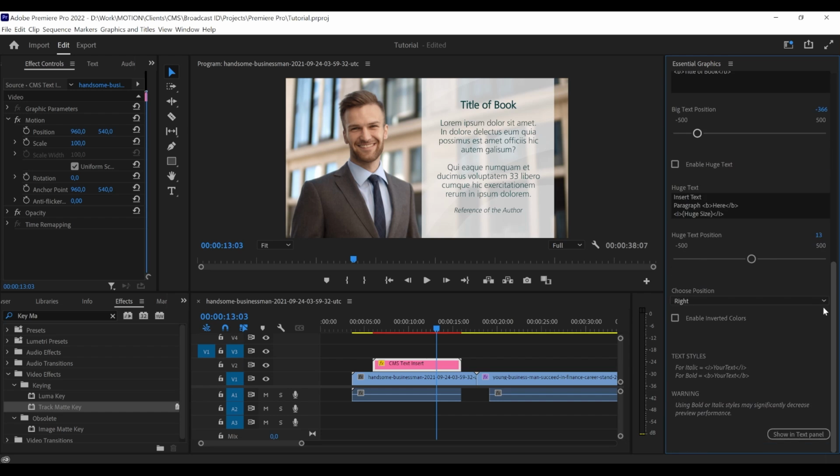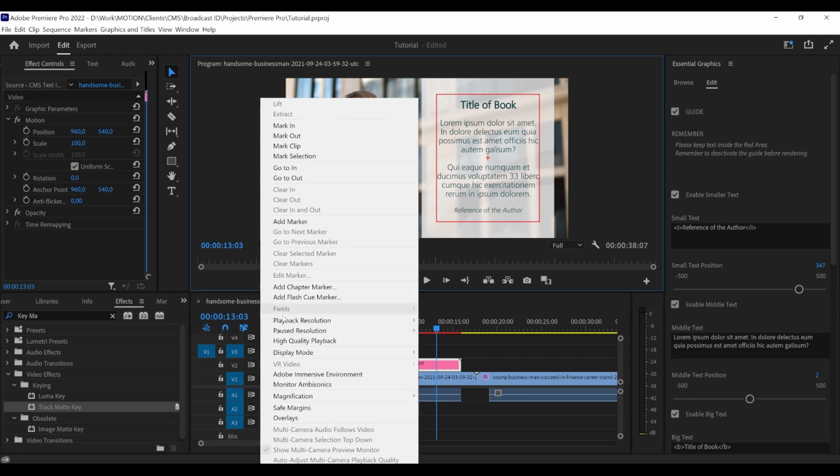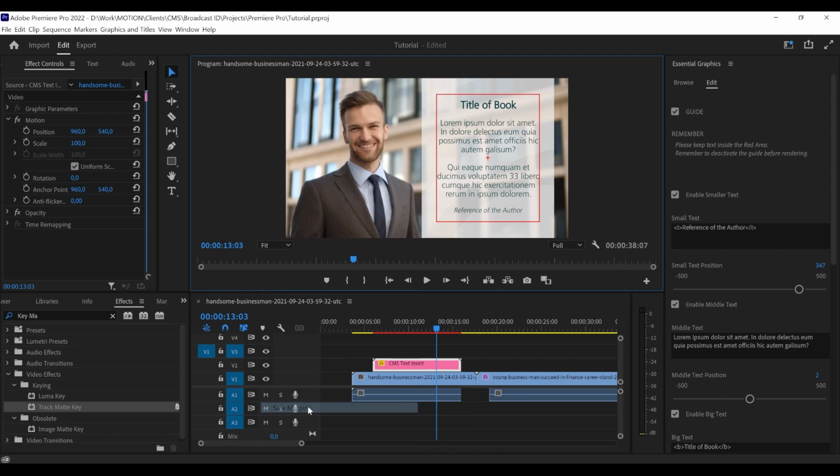You also have another really great thing, which is this guide over here. Why do we have this guide? If we click this, it will open this red box, and we can see the margins we have to write within. It is better if you just write inside this red box, because it is aligned with the safe margins.